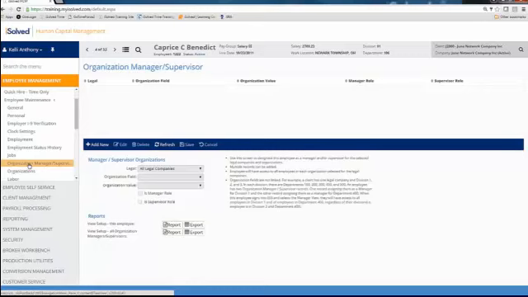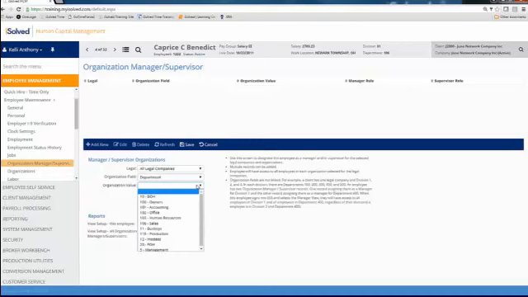So an example may be a manager can see the entire accounting department. So if we chose Add New on our action bar, you're choosing is this for all legal companies or just a specific legal company? We're choosing our organization field. Now, your organization field may be different than mine. Within my demo company, I have division or department. And then organization values. Which one are we associating to this manager or supervisor? So let's say, for example, accounting.